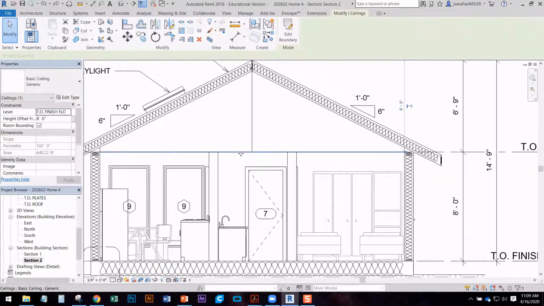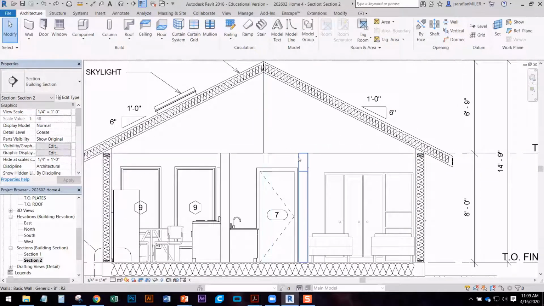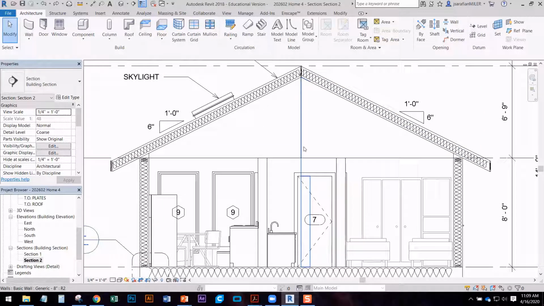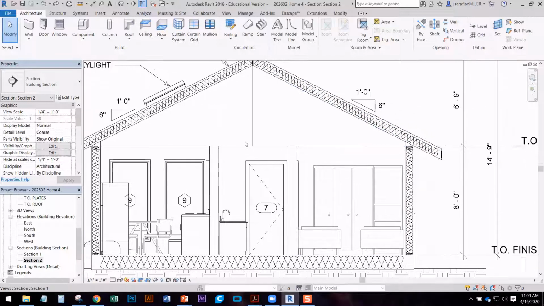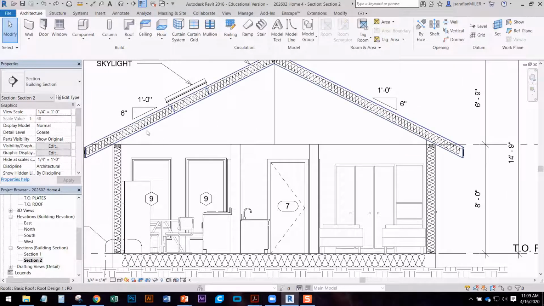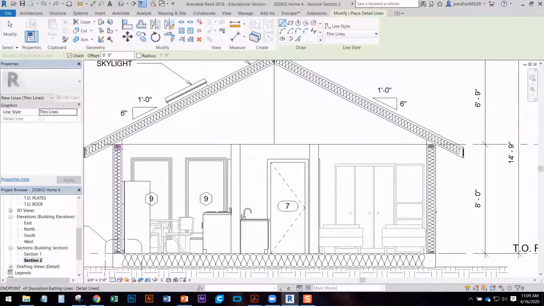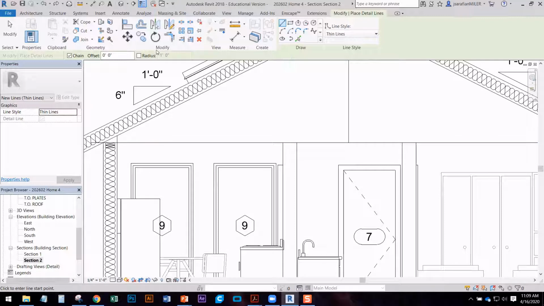Okay, so we have the ceiling. We're going to create a ceiling joist that's going to run this span here. I could just do a detail line, because really we're only showing it in this view. So I'm going to do a detail line, and to get it to be the correct height here, we'll say it's a 10-inch deep beam. We'll say 9 1/4. So that'll be the offset so that I can draw on this.